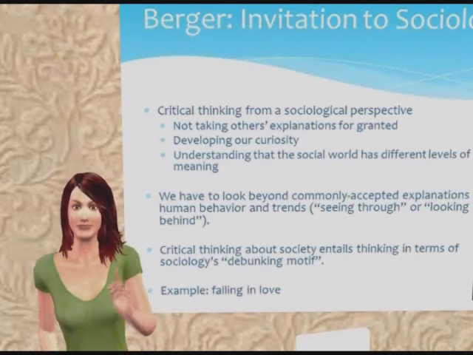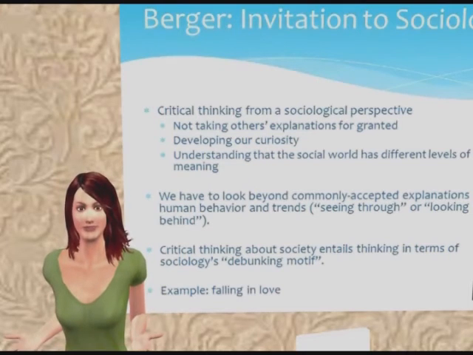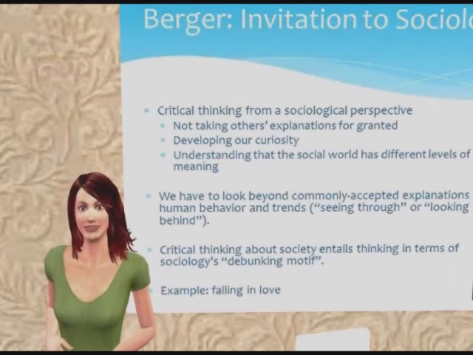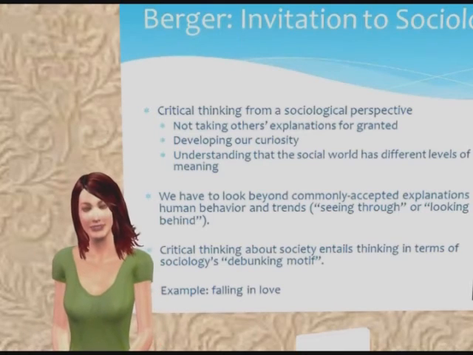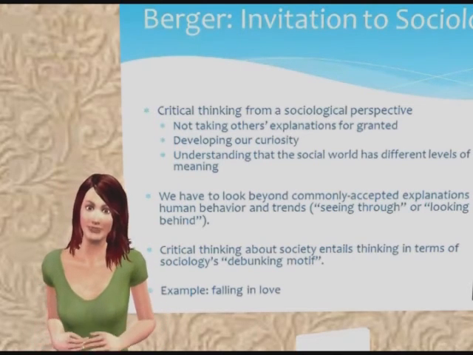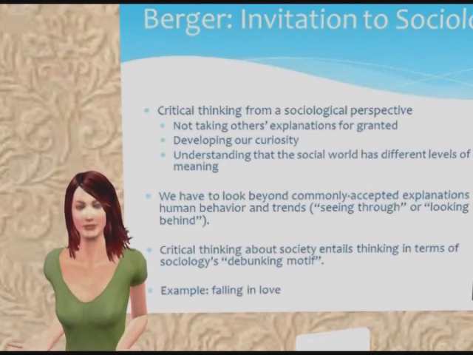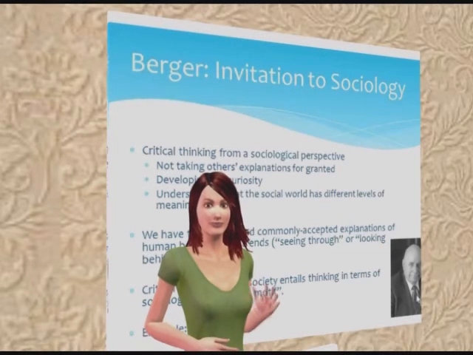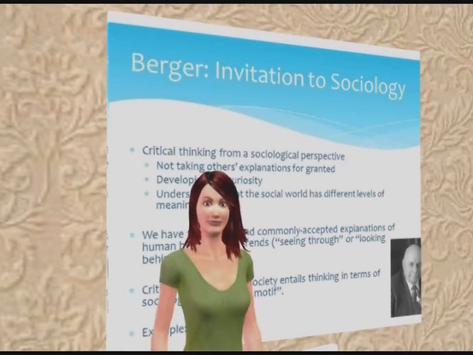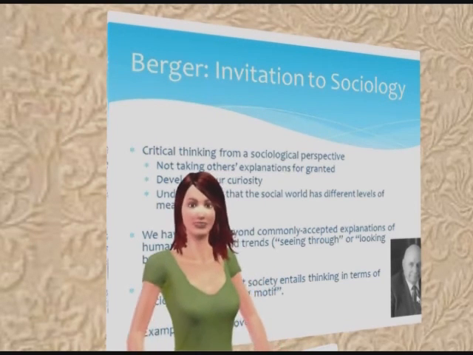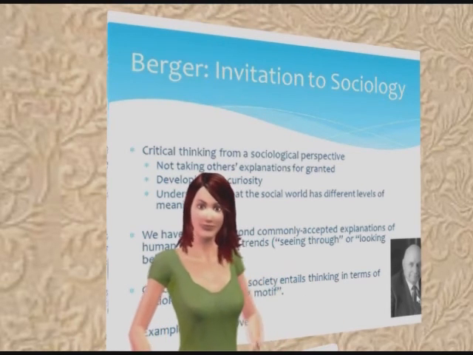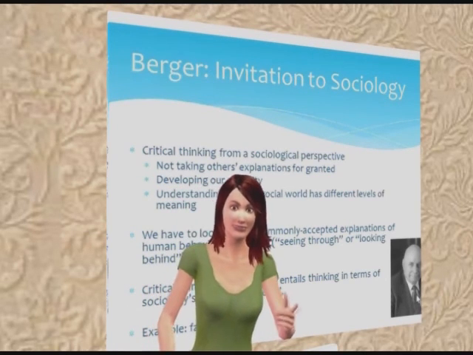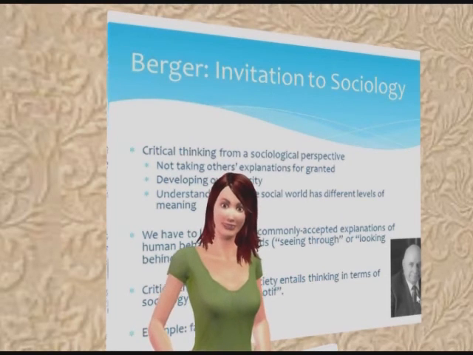And my favorite example, because I study marriage and family a lot, is the one that he offers about falling in love. It's towards the end of the article. He says that when people think about why we partner with or get in a relationship with someone else, or why we marry someone else, if you ask most Americans why they got married, they'll say, oh, we fell in love. But another way to look at this, understanding different levels of meaning: did you know that research finds that people who get married tend to be very, very similar in terms of various social characteristics, including their economic class, their education level, their race or ethnicity, their religion, and their age?